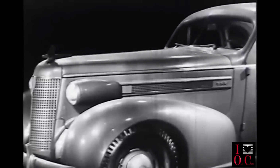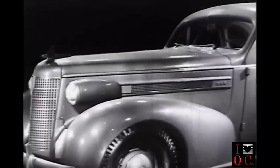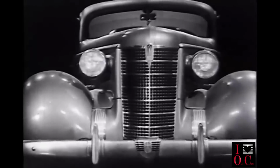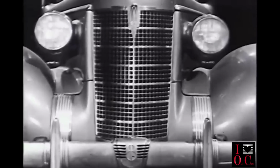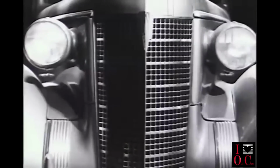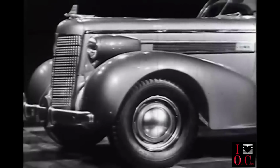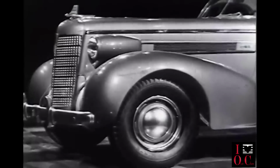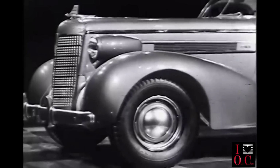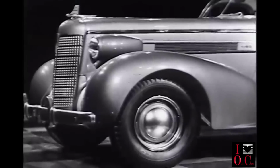In the 8, notice how the front end has been redesigned to give a richness to its sweeping streamline and to add a new suggestion of fleet, smooth performance. Of course, the radiator grille is die-cast, and together with the bumper in its modernistic pattern, gives the car a new face instantly recognizable in the present-day stereotyped rank and file of cars. And notice how the new radiator design, together with the chrome molding, adds length to the graceful sweep of the hood line. In every element of style conception, there is the graceful flow of curves, which distinguishes true streamlining.